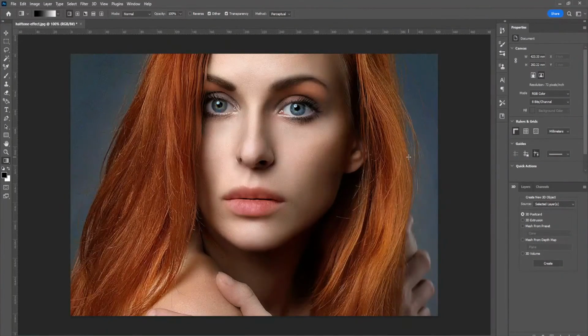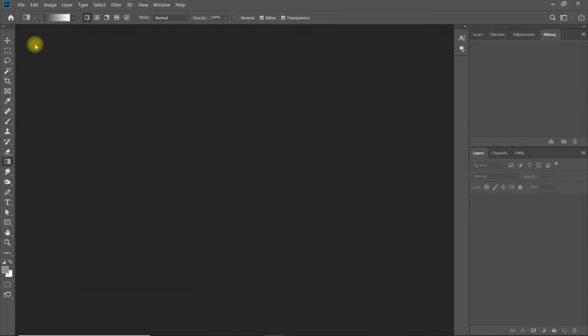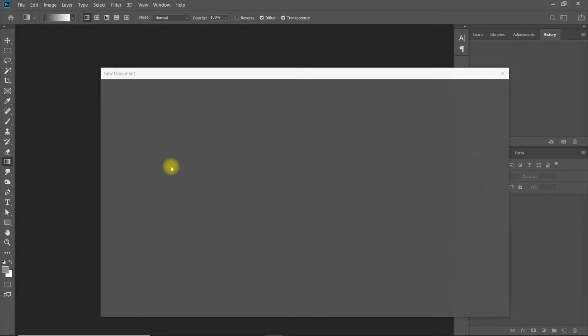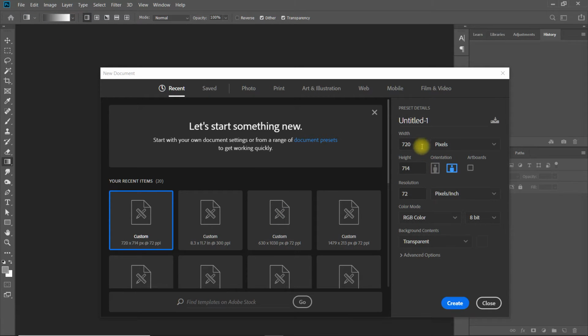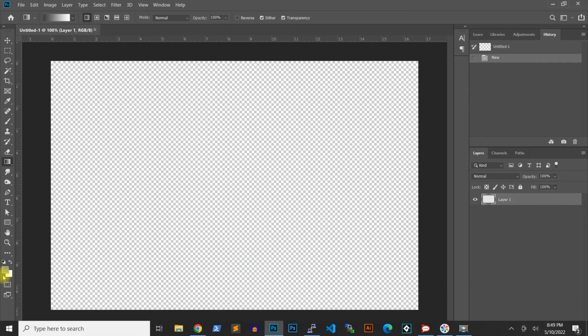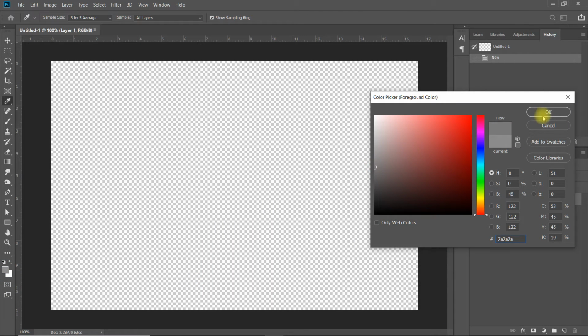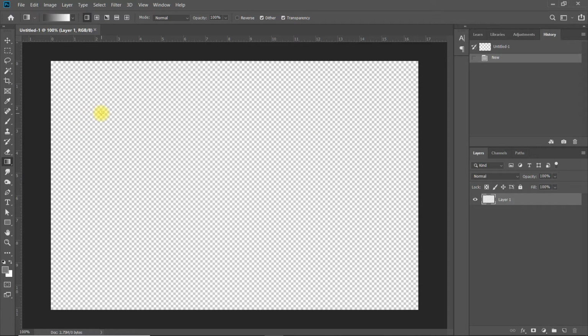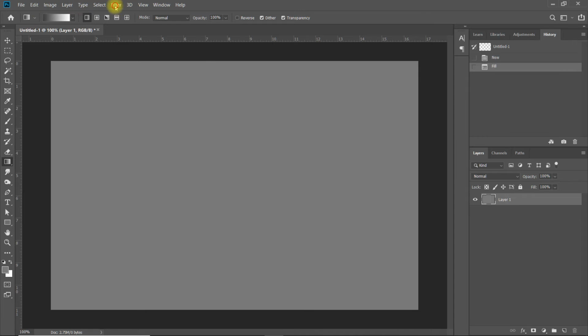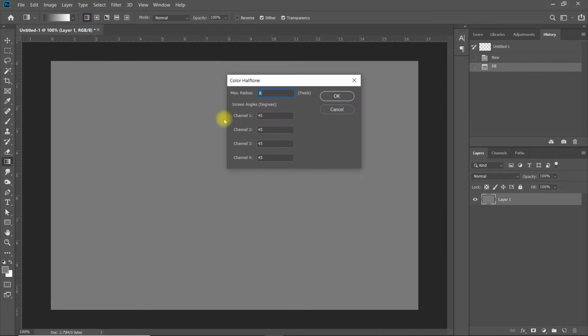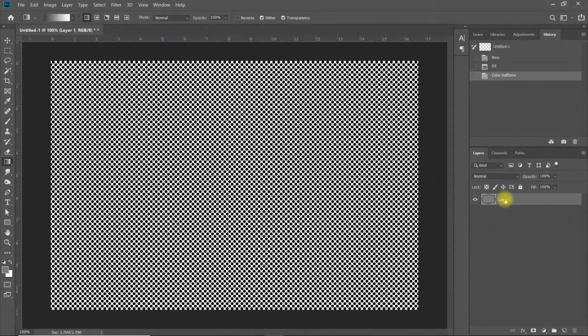We're going to click undo. You can create your own halftone texture. We're going to create two textures, one gradient and one solid color. So we're going to create a new canvas, 1200 width, 800 height. That'll give us a nice size landscape canvas where we can add our layers. First thing we're going to pick a middle gray, and we're going to fill the layer with that middle gray, as you can see, and then we're going to apply the color halftone effect, and that creates a very consistent texture like that. That's the halftone texture that is very consistent based on one solid color.